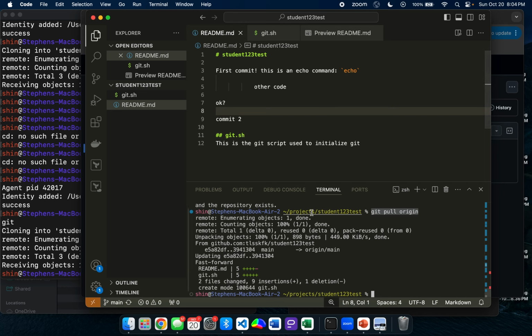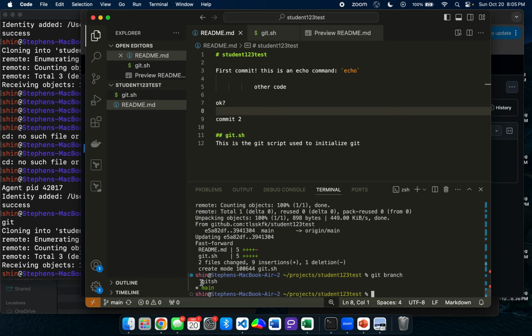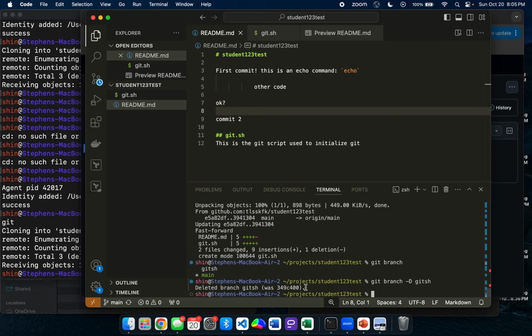So if you were in a different environment and you made changes on your own computer, and let's say you have a server, then you can do git pull origin for the main server, or for the main git branch. And then you can delete this branch now that it's been merged. Uppercase D just force deletes. And now we're good to go.